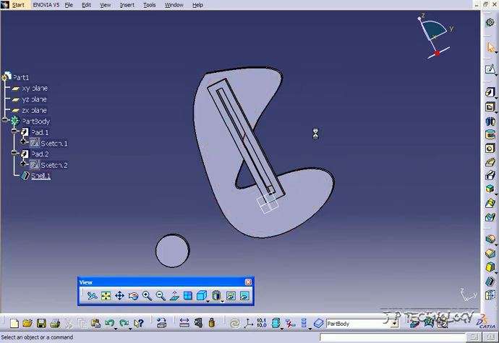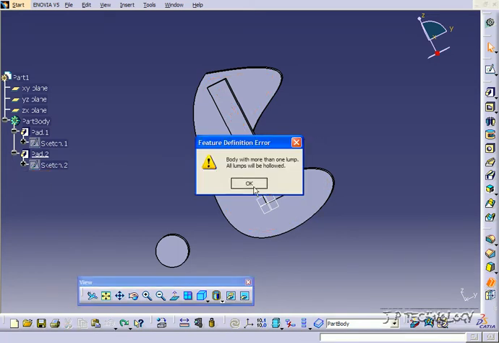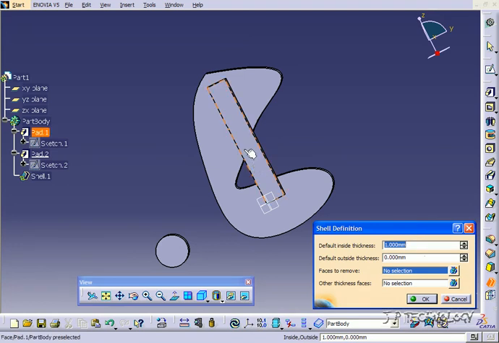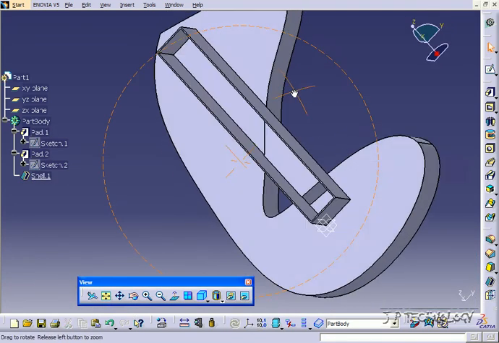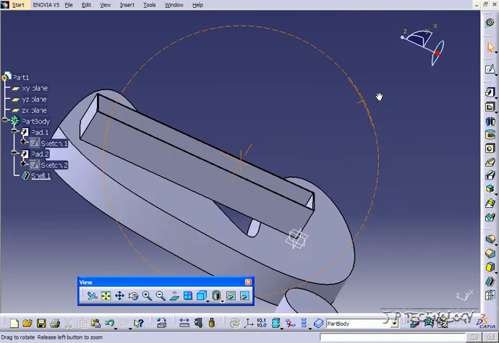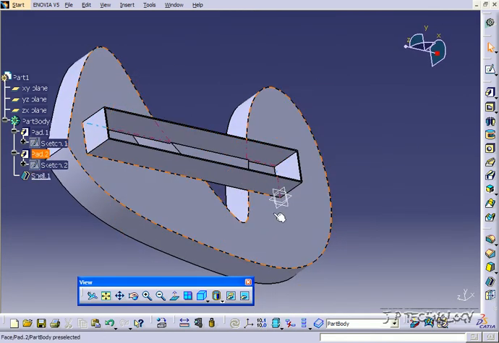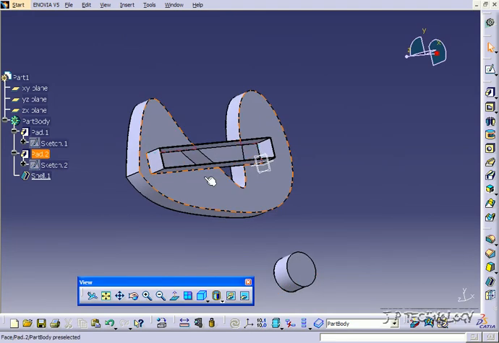Now if I press Ctrl Z and delete this one, we'll do the same shell, but we'll only do 1 millimeter. Click this face, and now you can see again how it cuts through and how it goes through this body also. So the shell feature, when you're trying to shell out a part, allows you to create that shell inside of the part without going through and remodeling everything. It's a real big time saver, and a very powerful tool for you.